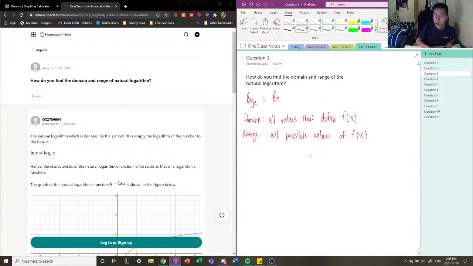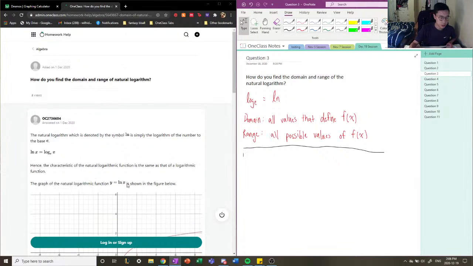There are many different ways to find a domain and range. For one, you can use mathematical, I guess, logical reasoning to find a domain, and you can use graphing to find a domain. In the same way, you can also use the inverse function to find the range, or you can graph it to find the range. There are multiple different ways of finding domain and range. In this case, I feel like the best way of finding the domain and range is to just graph the function itself.